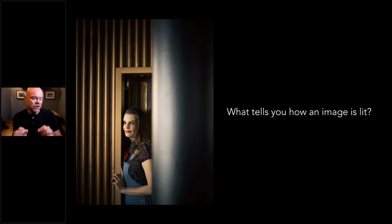But the key thing, if you open a magazine and you want to know how they shot it, look straight into the eyes. They can fool you sometimes, but normally, say a classic beauty shot, it'll be a light up the top and there'll be a reflector underneath, so they get that beautiful light on the face. This one here, if someone wants to put in the box how they think it's lit, I'll pop it in there straight away.